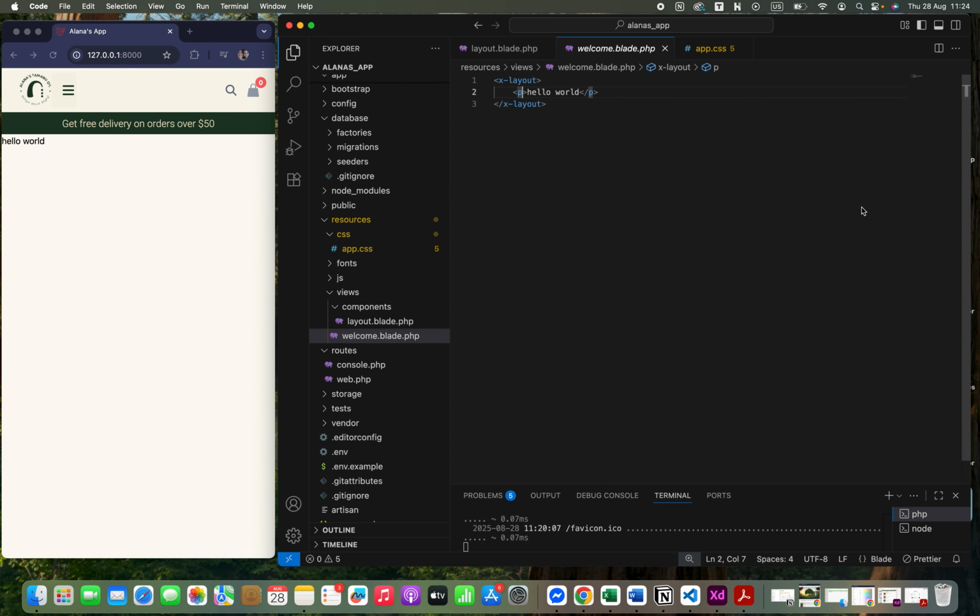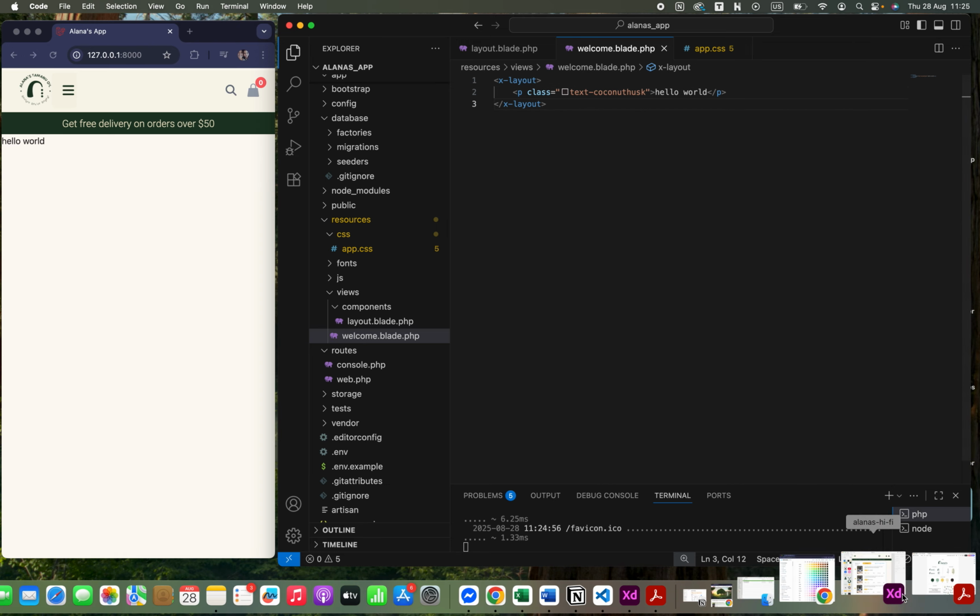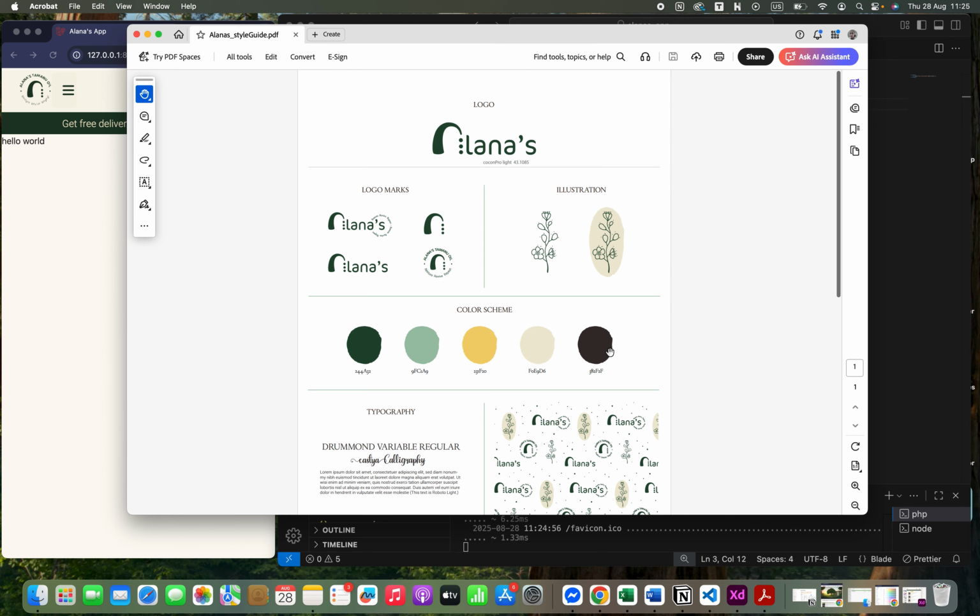If we want to change that hello world to a text color of coconut husk, we simply do it that way. I think it's hard to tell because coconut husk is really dark, almost black.